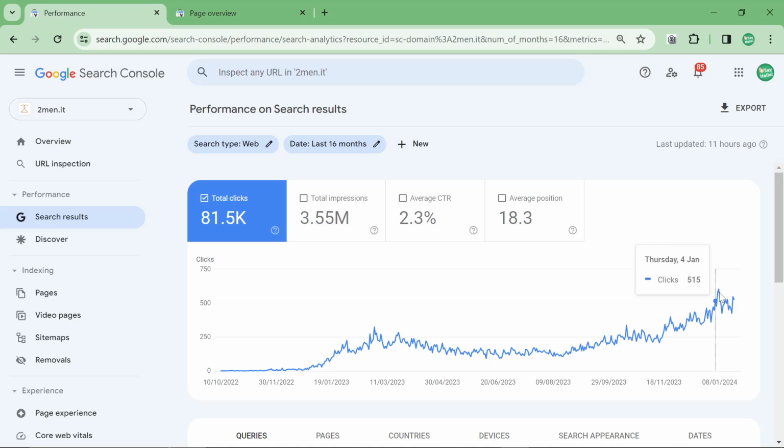So we're now averaging, I would say, about 520 clicks per day just on Search Console. And then we have Yandex, which is getting 60 clicks a day, and then Bing, which is getting 20. So overall, we get about 600 or more organic clicks every single day just by using the very, very simple concept that I showed you in this video.